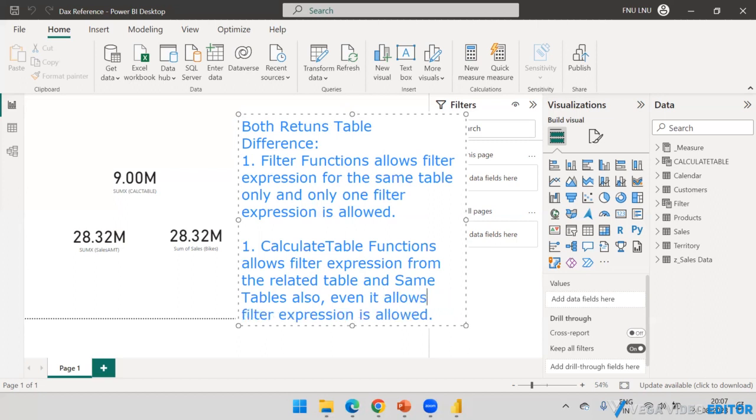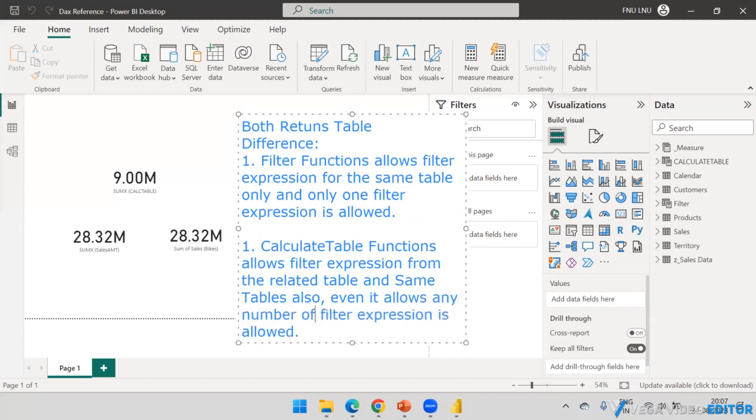It allows any number of filter expressions. So this is the difference between CALCULATETABLE and the FILTER function. But yes, both functions are used to return a table after filtering the rows.